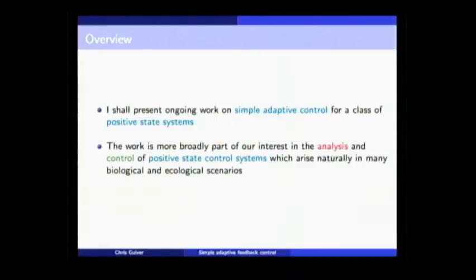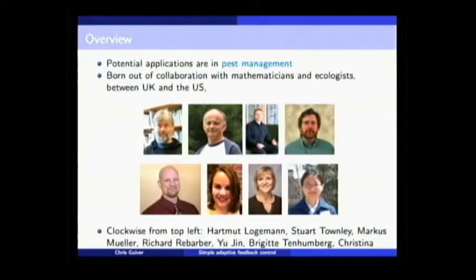Okay. So this is joint work. It's nice to show a slide full of smiling faces. A potential application, I should say, is in pest management. I'll get to that. So it's been born out of collaboration with Hartmut in the top left. He's at Bath. The next two are in Exeter, Stuart and Marcus. And then a tranche of Americans. So this is Richard and Jim, Christina, Brigitte, and then Eugene, collaborators in America.